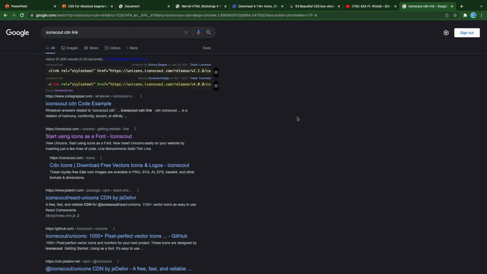So you just search icons quotes CDN link. And if you see my browser, the reason why I got this link at the top of my Google search is because of this Gripper Google extension I installed in my browser. Gripper is a very useful tool, and you could see how useful it is.